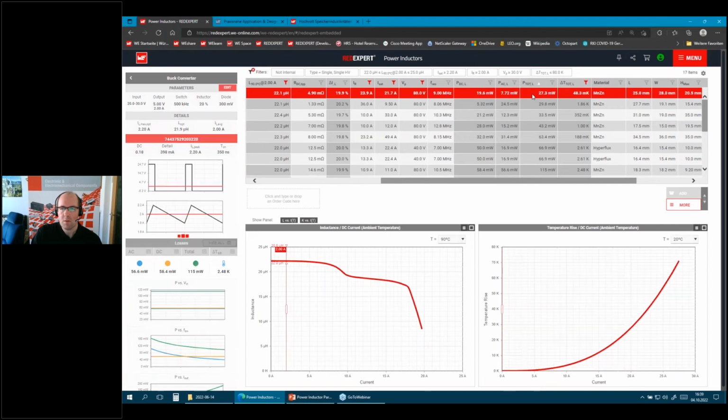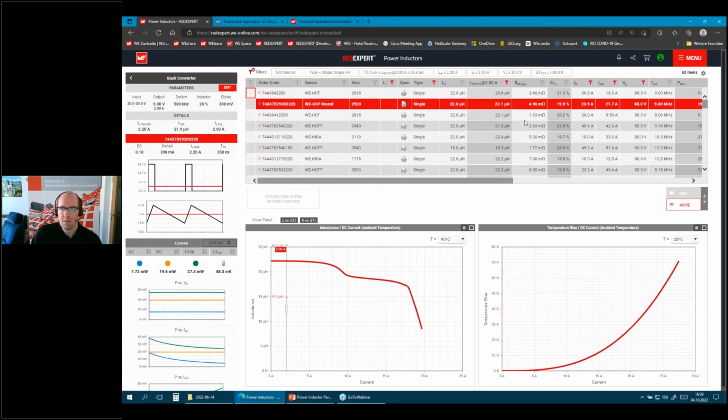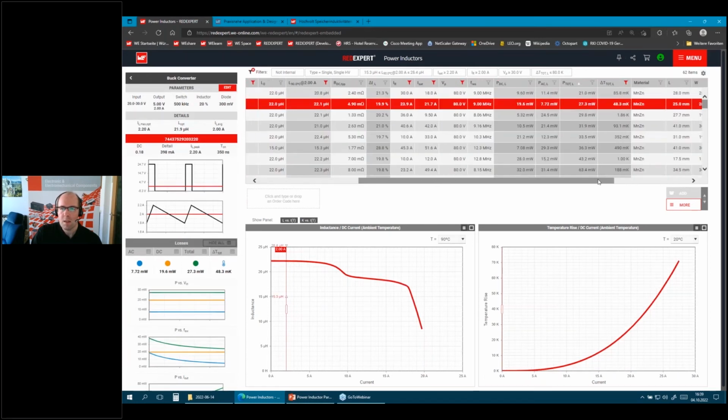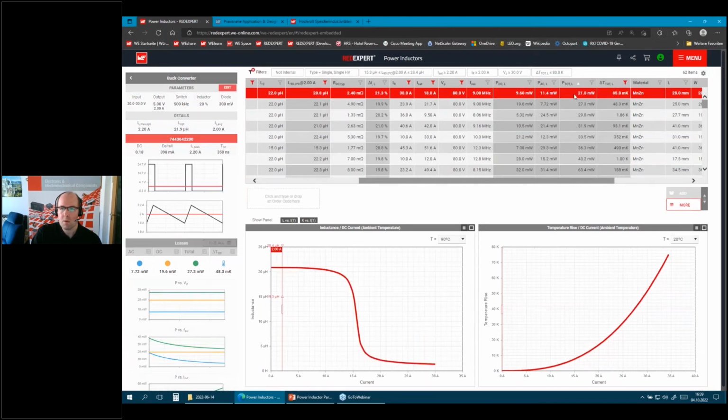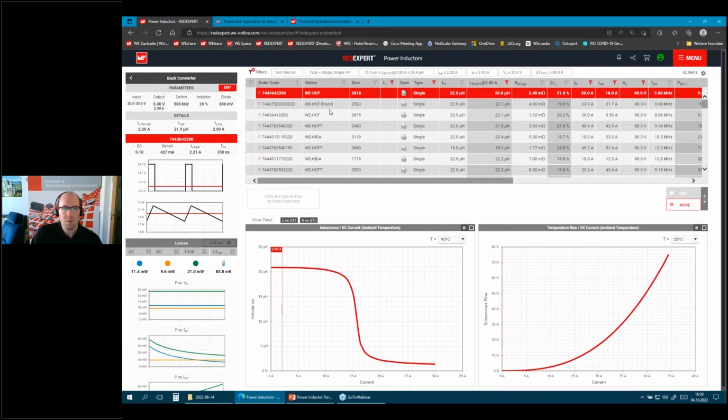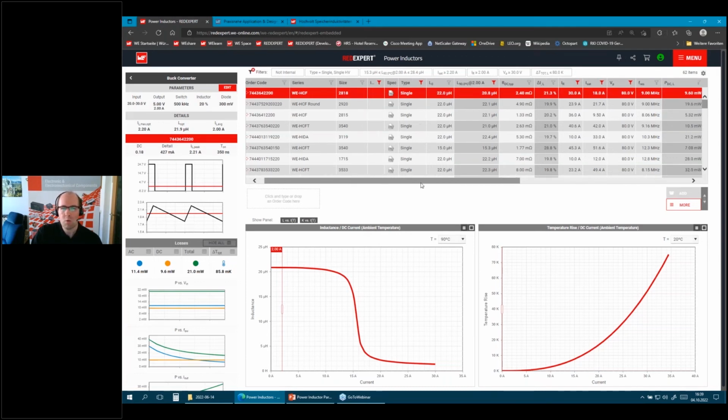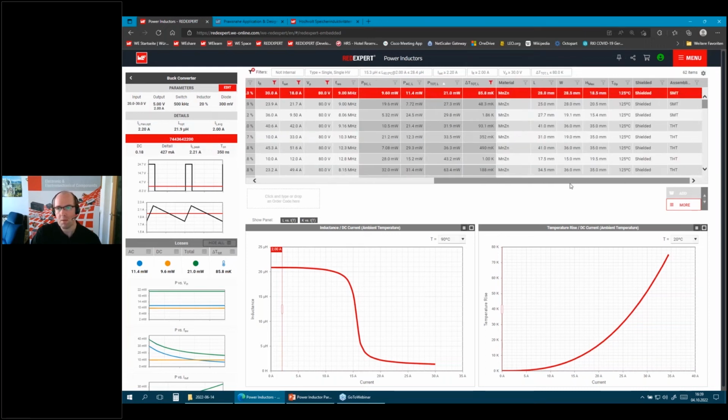So if I click on the first component here, which actually has the lowest total losses, only 21 milliwatts. But of course, if you look at the component, it's quite a large one, 2818 size. So it's a flat wire PQ core inductor. And of course, flat wire stays very cool at 2 amps.